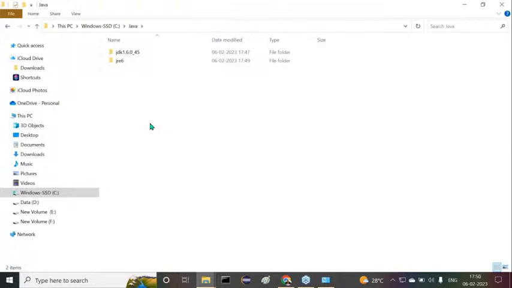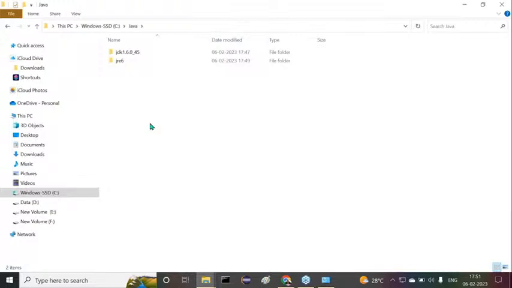Even in D drive, E drive, F drive also, we can install. But not possible on pen drives, hard disks, DVDs and so on. Got it or not?